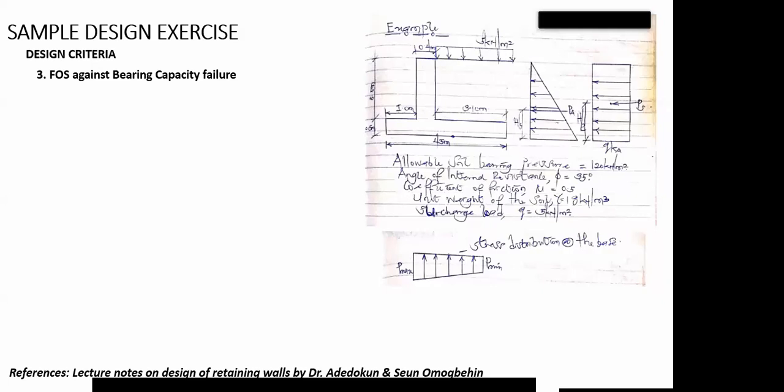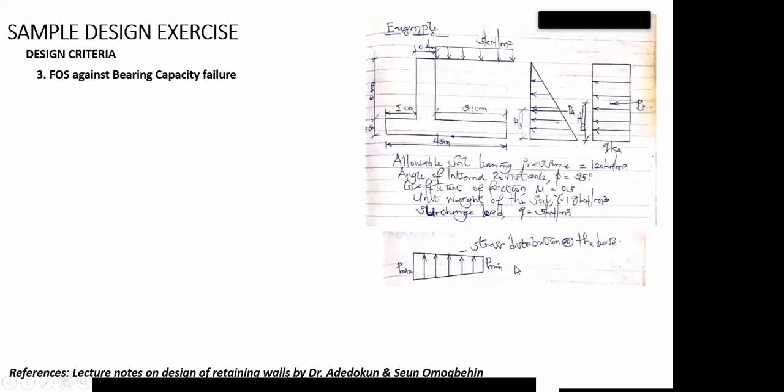You have to understand that your P max also has pressure distribution. Look at, this is the total, this is your base, right? This is your base. Now, this particular point, this outer part of the heel, from here to here is always having what? The minimum pressure. Because as you are moving towards your toe, the effect of the pressure towards the base will be increasing. And that's why we have a stress distribution at the base. That is, your P minimum will be here and your P maximum will be here.